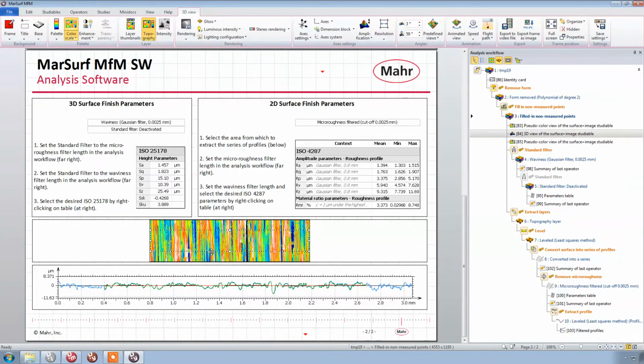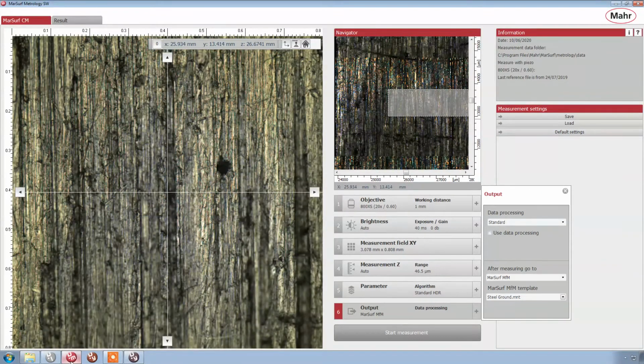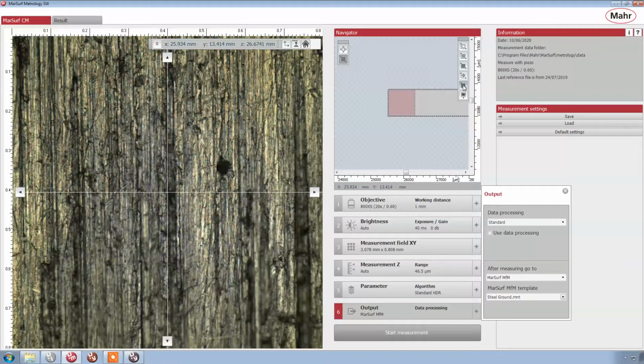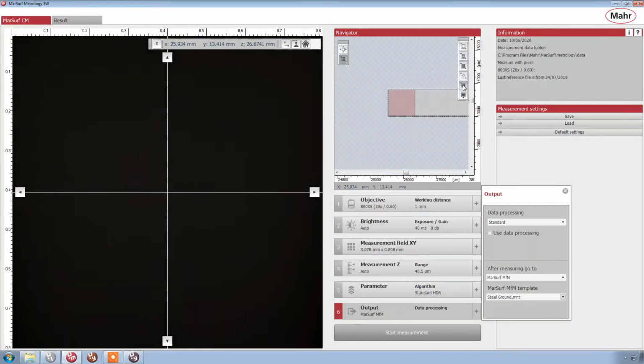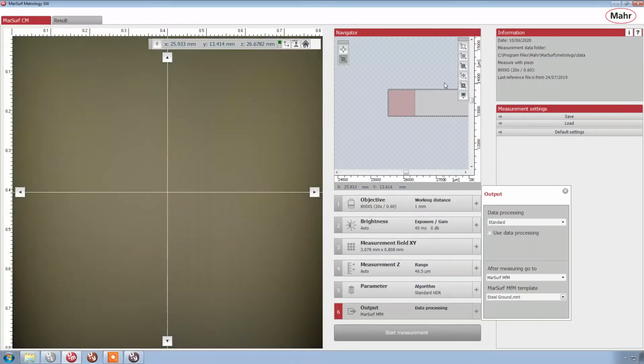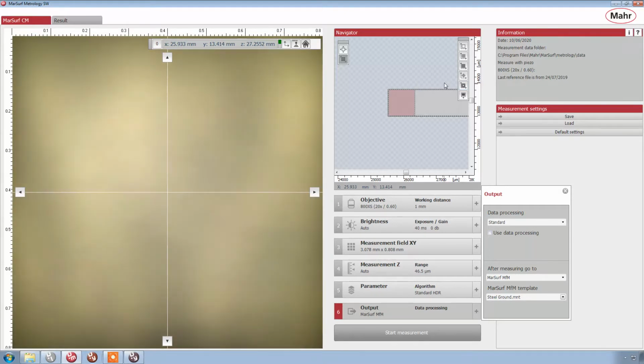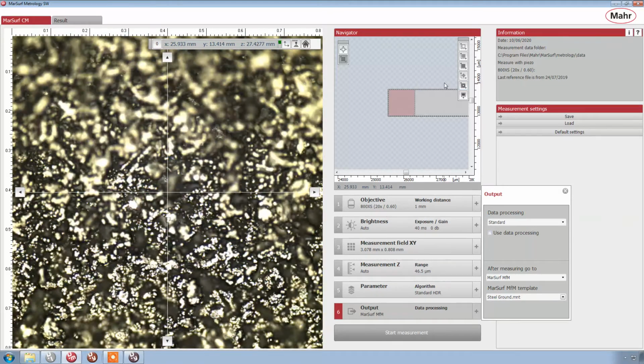I've been talking for 15 minutes, it feels like. So let's show you how quickly this can go without the editorial comments from me. So I'm going to go back to the data acquisition interface. I'm going to go up to my Navigator. I'm just going to delete that because we're going to use a different part. We're going to reach over. I'm actually going to put my next coupon right on top of my V block. I'm going to move up a little bit to focus on that surface.